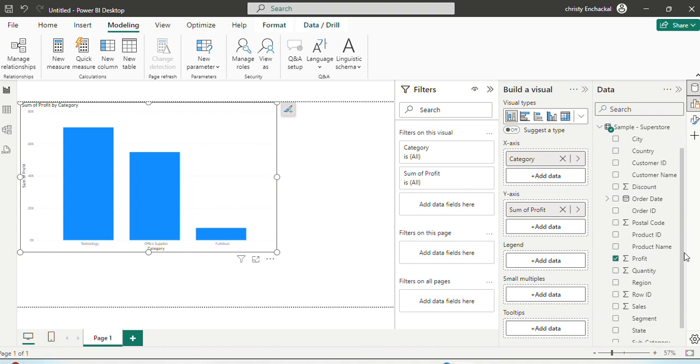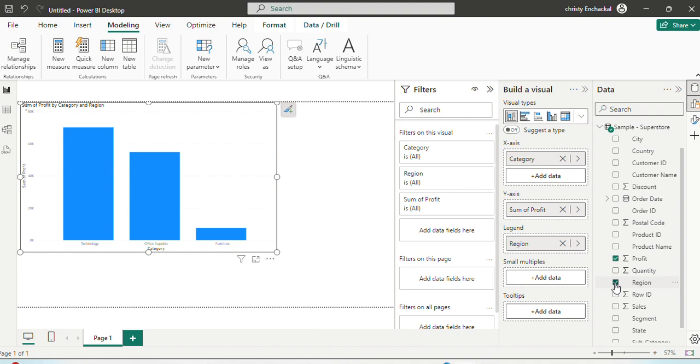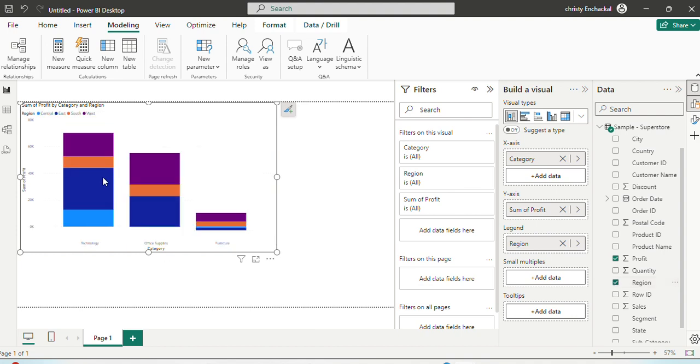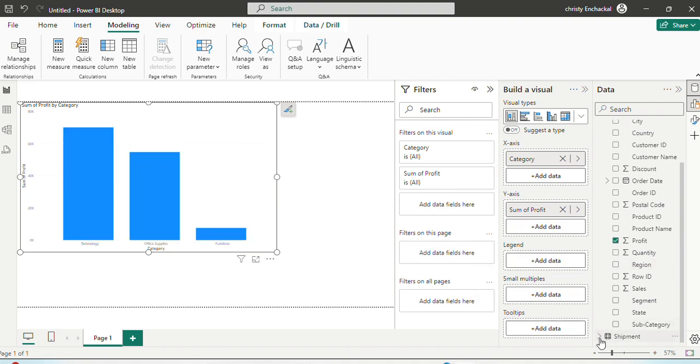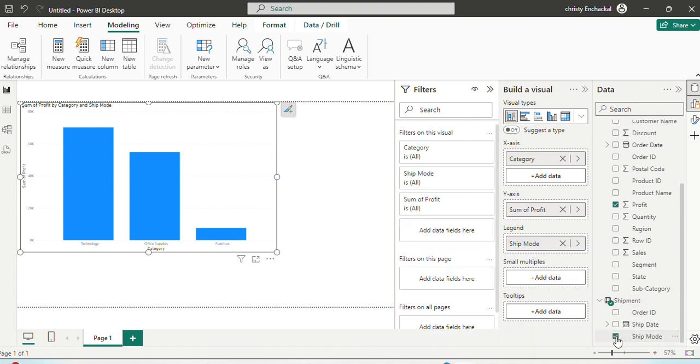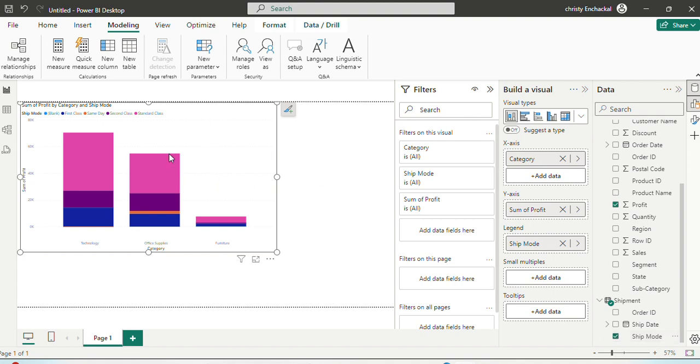And now if you want to divide this profit by region, let's do that too. So we have profit by region now. And now I would like to know the profit of different categories by shipment mode. There is something known as shipment mode, so how the data is shipped: first class, same day, second class, standard class.